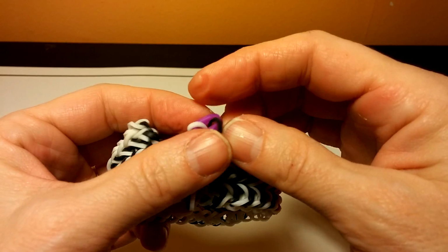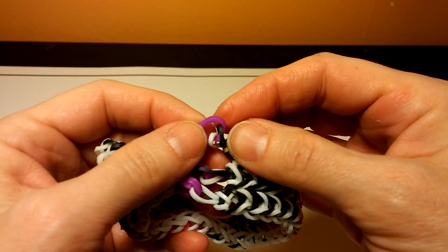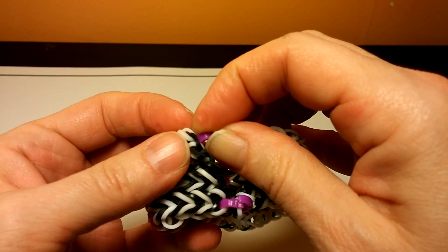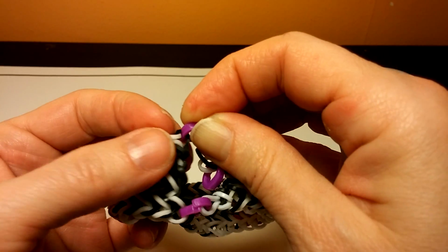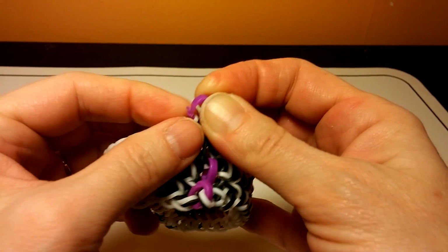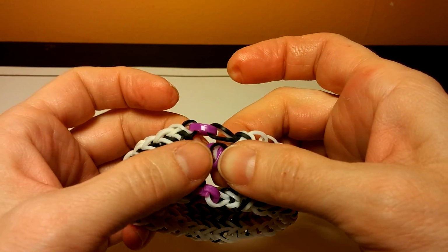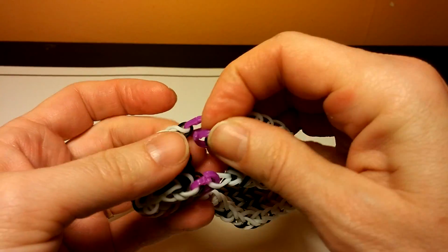Hook your two end ones, throw a couple bands on the end, and then find a nice middle spot for your middle one. I always do the end ones first and then come back to the middle.